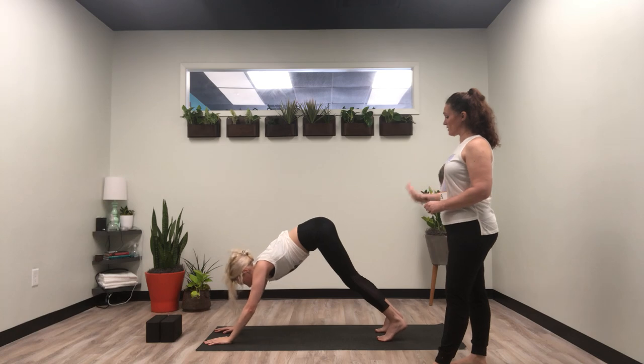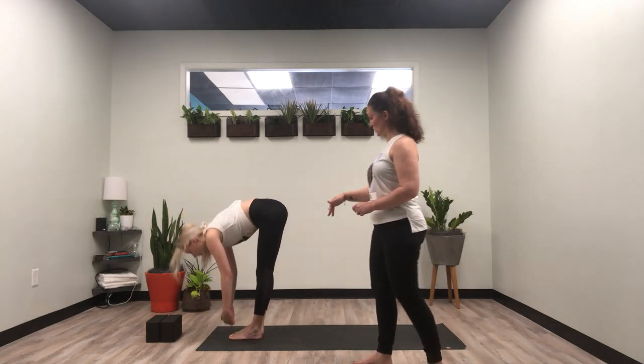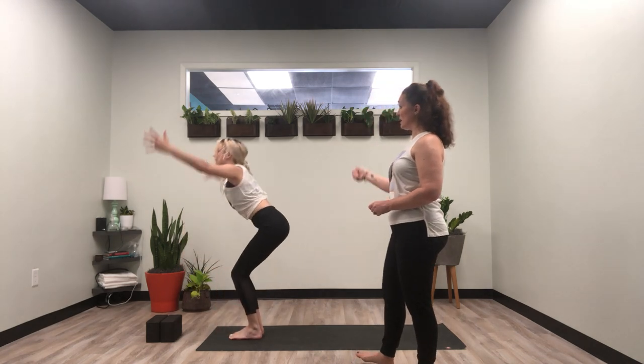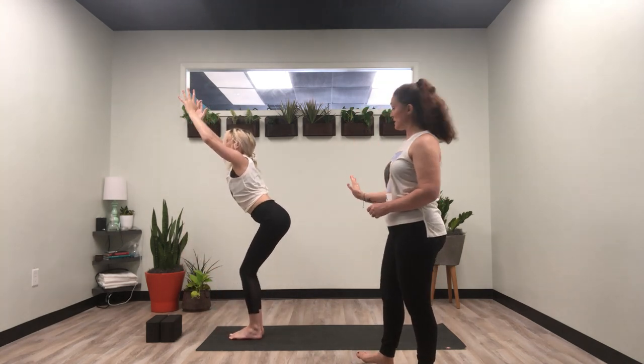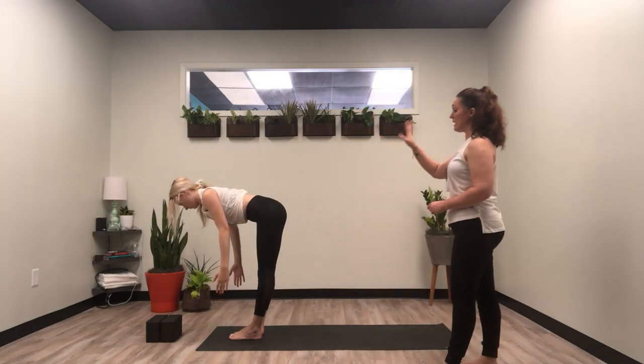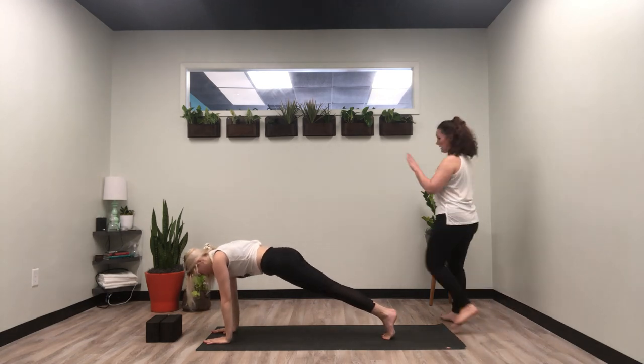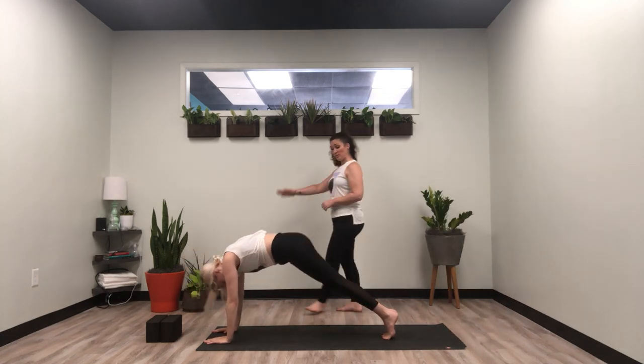On your exhale, look forward, step forward, both feet. Inhale, halfway lift, exhale, fold. Chair pose, bending the knees, dropping the high knee, tuck the tailbone, exhale, fold. Inhale, halfway lift, flat back, hands to the mat. High plank, holding a breath and a half, and just pushing to down dog.